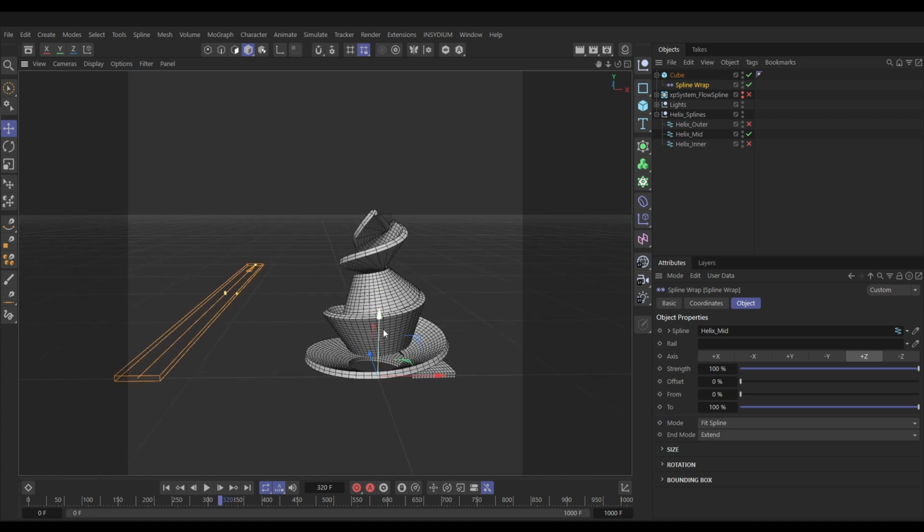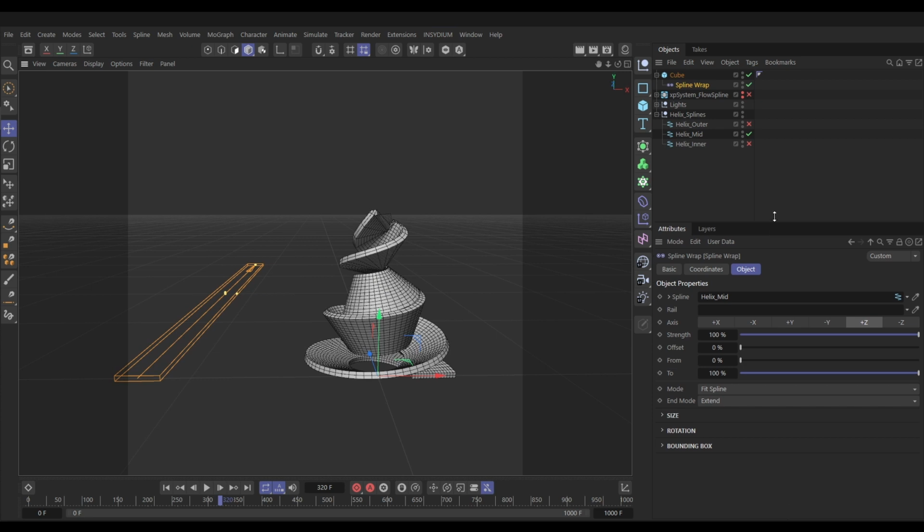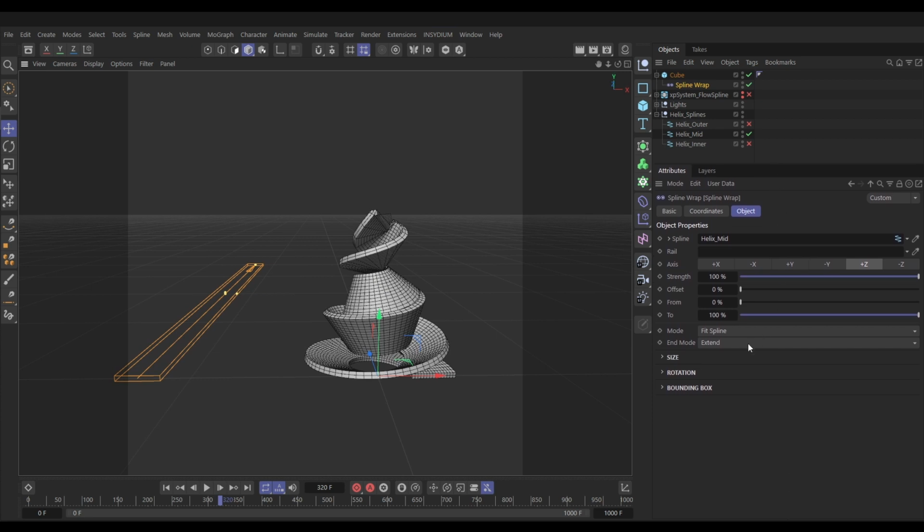So how do we sort out this banking that's not right? Well, first of all, let's just make ourselves a bit of room here. We can go to the size. Actually, we'll do size in a moment. Let's do rotation. And the rotation, if we move this, is the length of our spline from the beginning of the spline at the bottom to the end of the spline at the top.